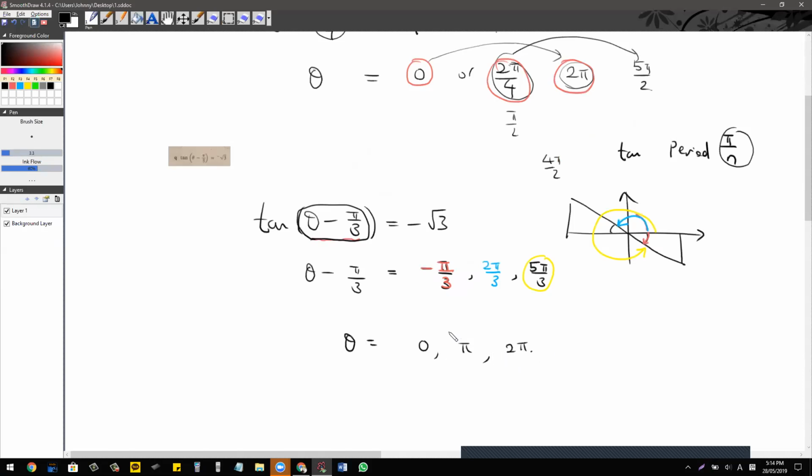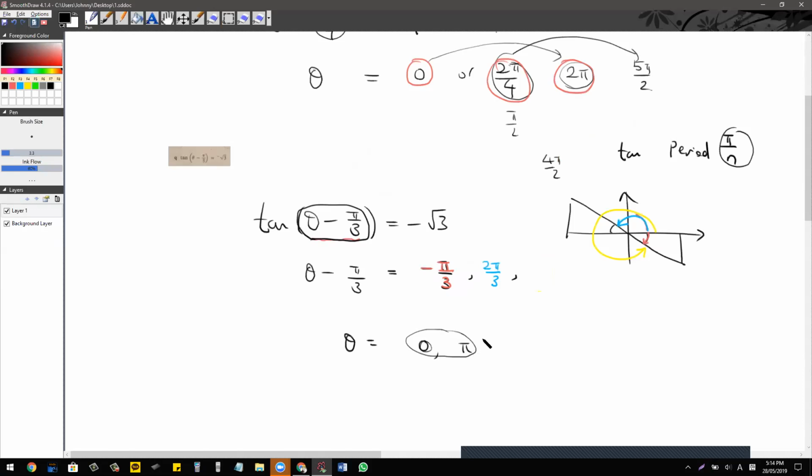Using these two answers, you can get all the other answers as well. So if you just need 2 unique answers, you didn't have to figure out this one. I'm just going to start with those 2. So with those 2 here, you get those 2. Do you see how we got 0 and pi?